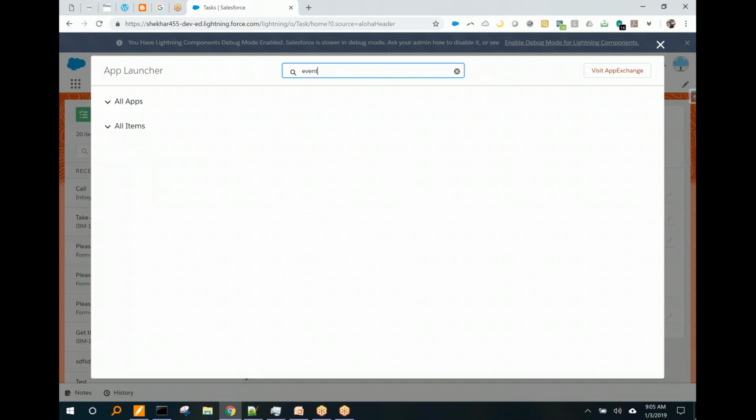This is also one more important interview question you need to remember. Salesforce recently made changes, and Salesforce said that instead of event, you use the object calendar. So remember this interview question. In classic, the object name is event. In lightning, the object name we need to use is calendar. Recent change. Click on calendar.